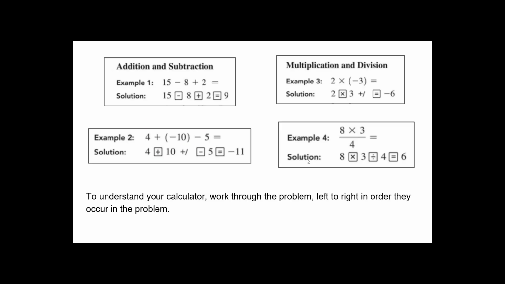So here are some problems, addition and subtraction. These are some problems to help you make sure that you understand how to use your calculator. Now, we do normally have orders of operation, but we're not going to do that here. The book has it set up where you just work these straight through and see if you get the number. So don't worry about multiplication over addition and division and this and that. Just go through it exactly as they have it written in the bottom part here and see if you end up with the same numbers.